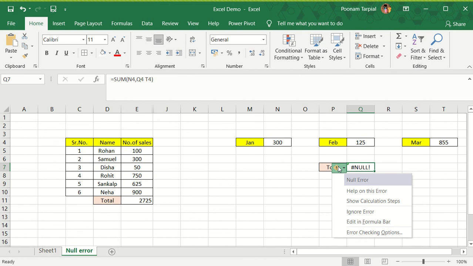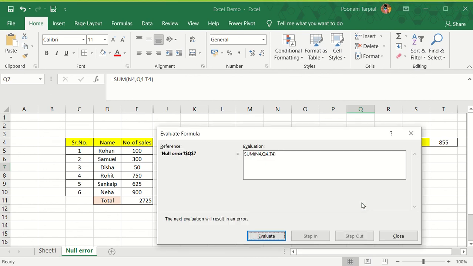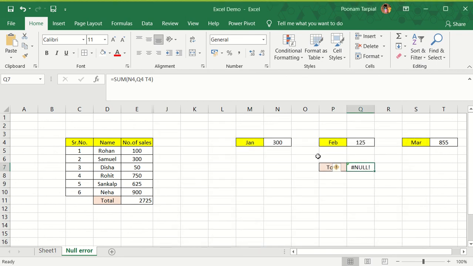Another thing is when you click on this rhombus thing and you will click on this show calculation step. Now while giving you, it will specifically underline where exactly the things have gone wrong. Okay, so when you click on this Q2, Q4 and T4, you see that it has basically been underlined. So that's another way that it is telling you. So over here it needs to put a comma. That's another way of doing it.